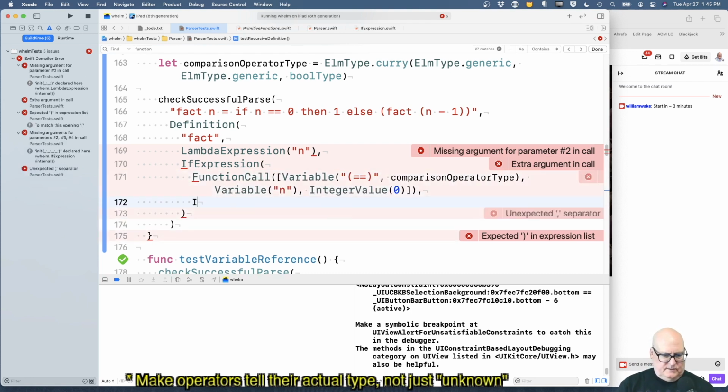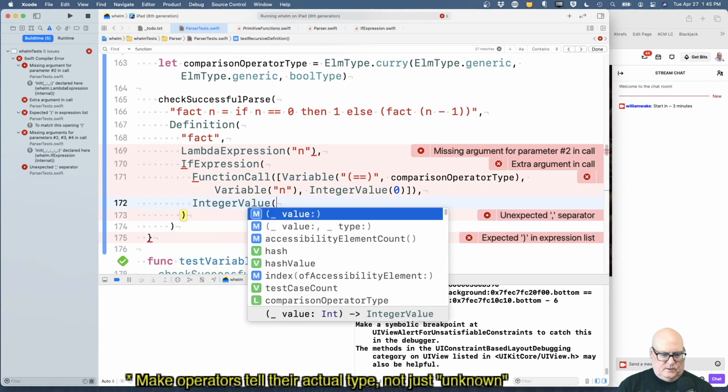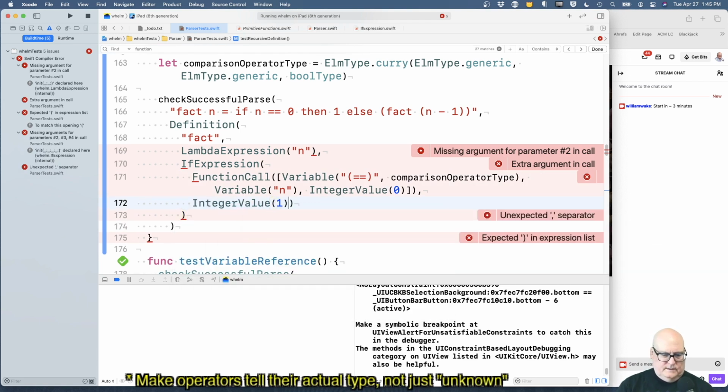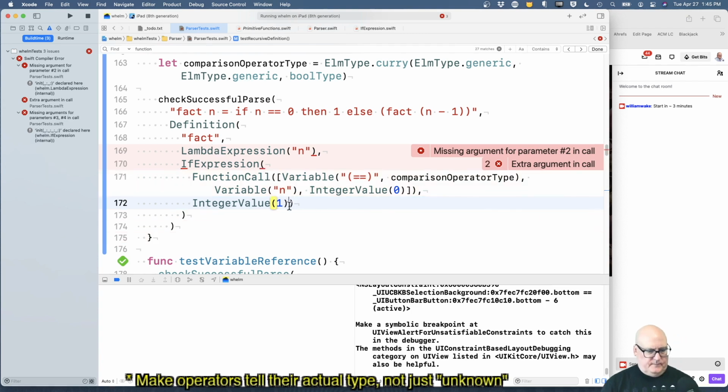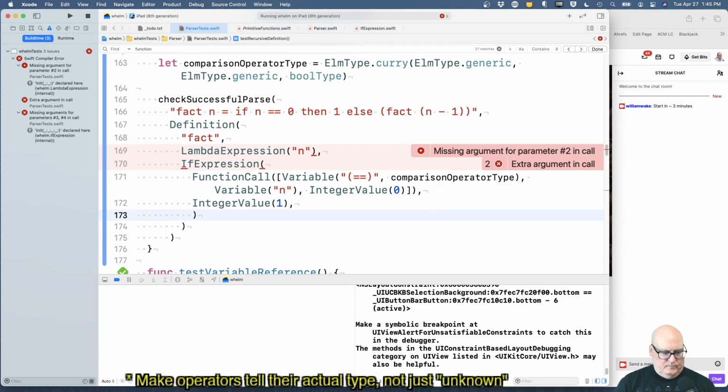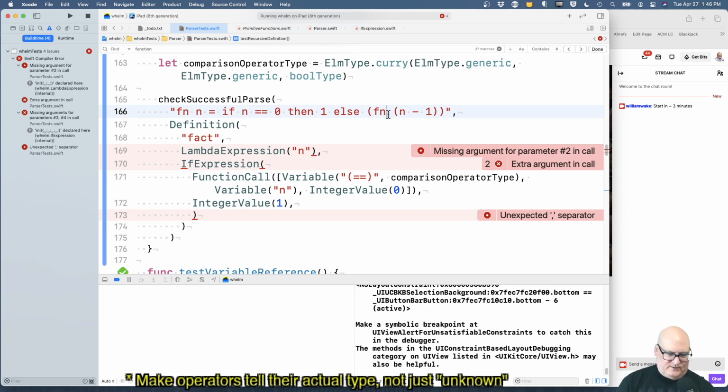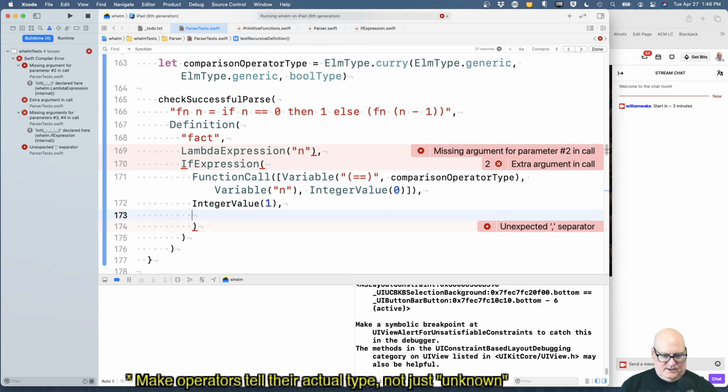It should equal integer value 1. Else, oh, well, let's call this f function of n function. It's not a real factorial function because we simplified it. Integer value 1, then this is another function call.